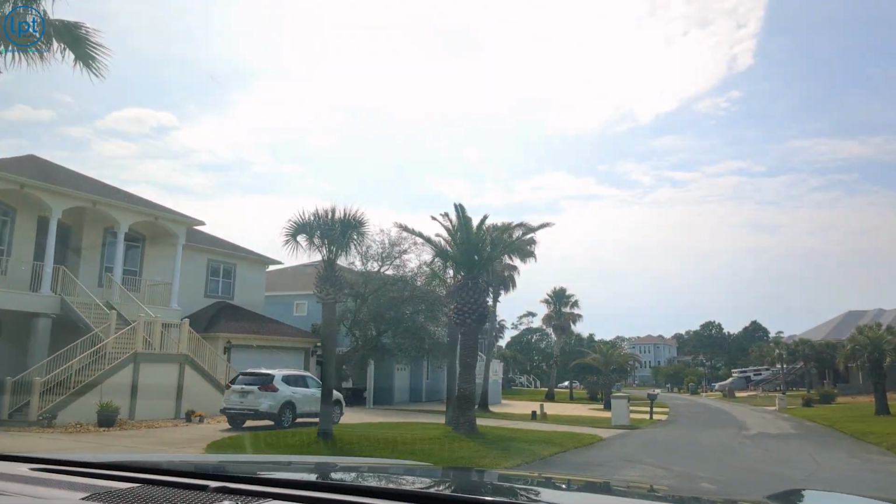So to give you guys a little bit of bearing, I know we just walked back from the sound side, but straight ahead of us right here is where that HOA area is. But we're not going to go over there. It's literally right there. You're like 10 houses away. That's where we're walking from. That's why we're all sweaty.